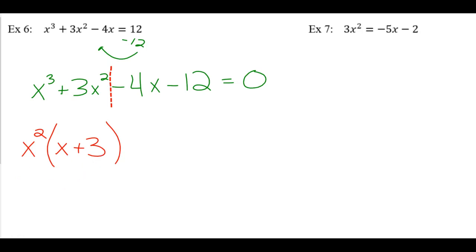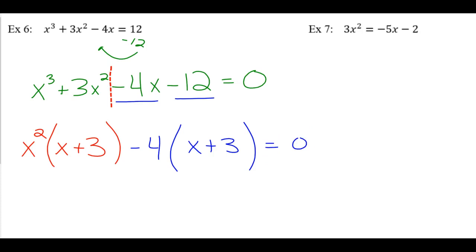Now we focus on the second half, minus 4x minus 12. What is the GCF of negative 4x minus 12? Negative 4. Good. They're both negative, and they both divide by 4. What happens when you factor out a negative? They're both going to become positive. So that becomes x plus 3, because negative 12 divided by the negative 4 out front is positive 3. That's good, because remember in grouping, we want these to match.